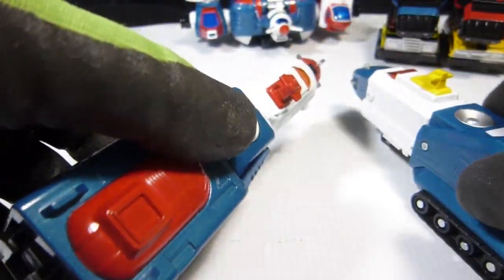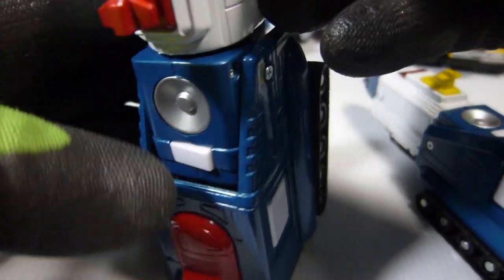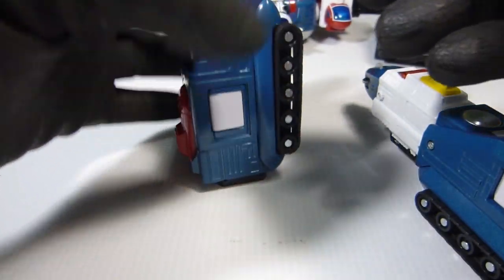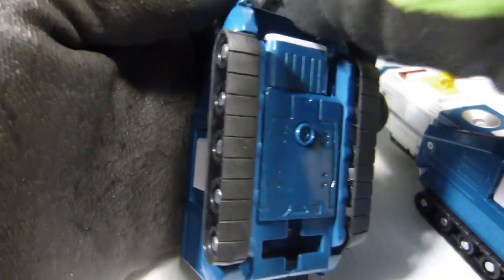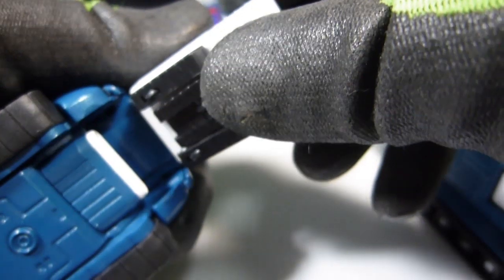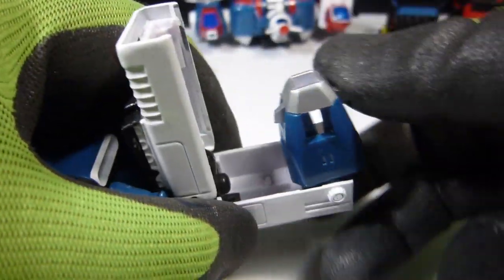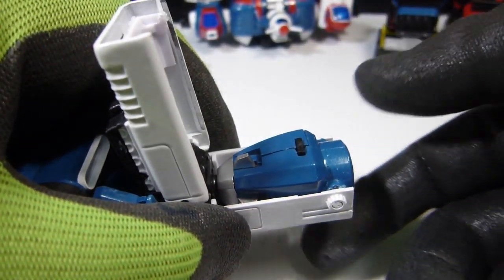And of course, being that these are here, it's already been transformed into the leg part. So all we have to do is move this part down here, and then we're just going to flip this right to here. And we'll leave it open, because when we connect him, we're going to have to push this part in to get it to work. So once again, we come over here, open this up, flip this one around all the way. There, and we're going to leave it open so we can get that part.